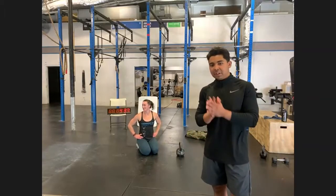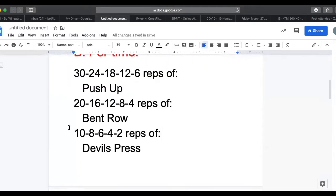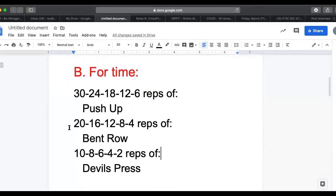All right, guys. So moving on, part B, we have a little Metcon. It's right here. Sweet. Got a triplet of push-up, bent row, and double presses. We got a descending ladder, 30 push-ups, 20 bent rows, 10 double presses, and our rep scheme keeps getting lower and lower, so on and so forth. So feel free to write down with some chalk what everything is.